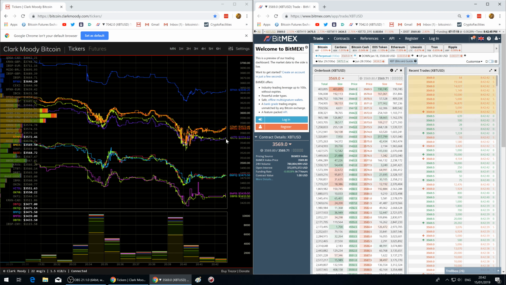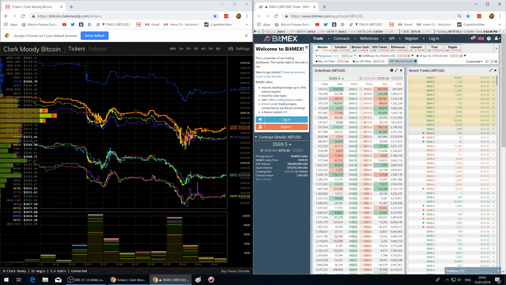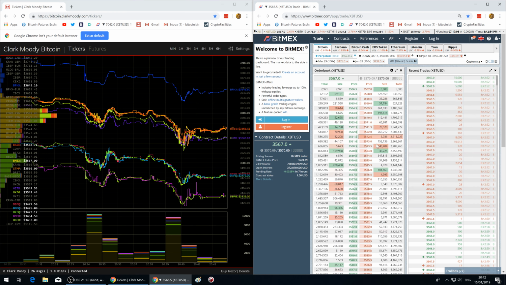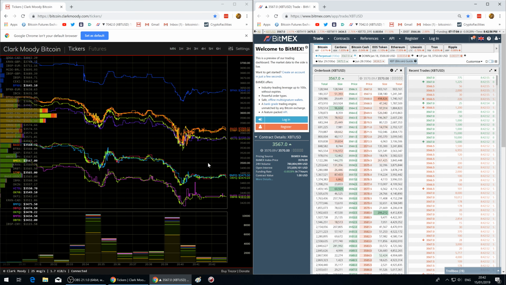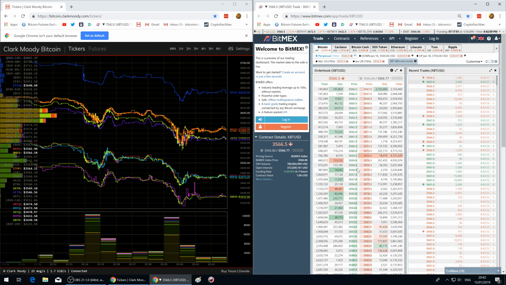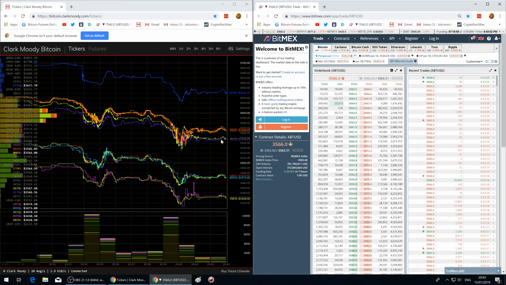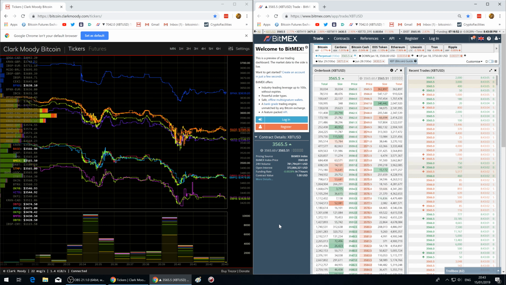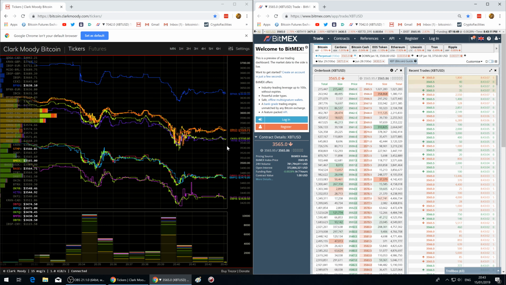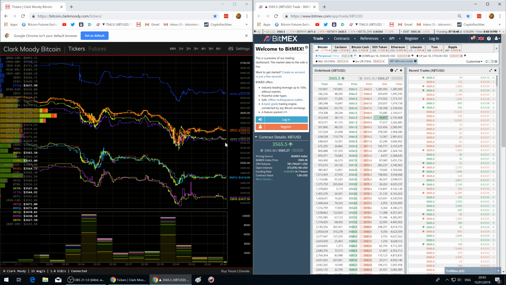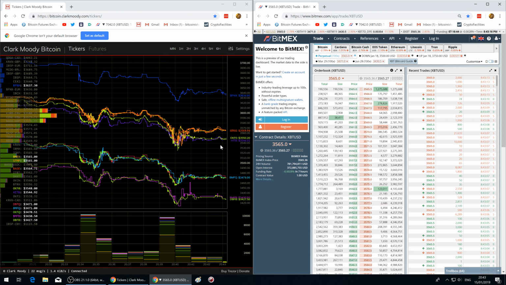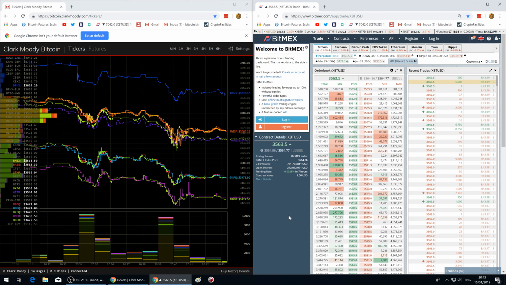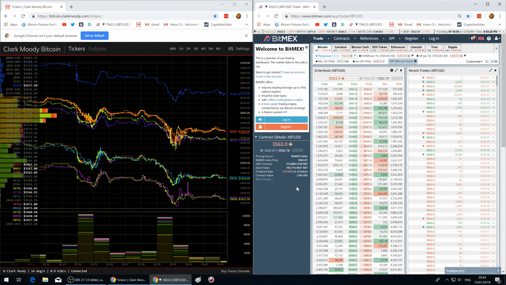So now Bitmex is pumping and Okex is following it. But as you can see, as Okex didn't go up, the orders are on the sell side. So I think that the biggest entity populating the Bitmex order book is the same entity that arbitrages between Okex and Bitmex. In the old days, Okex was the big dinosaur, the biggest derivatives exchange, and then Bitmex was catching up. But now it has overtaken the Okex marketplace.